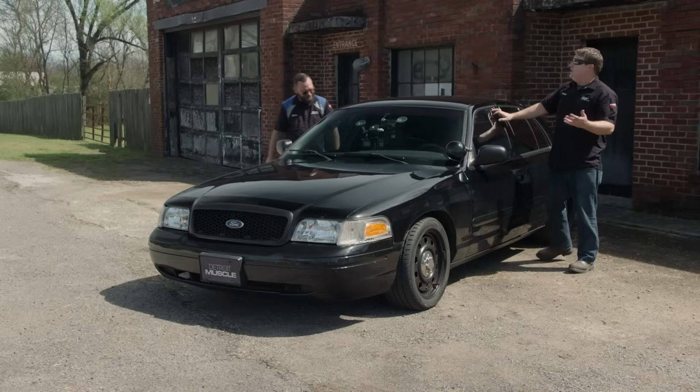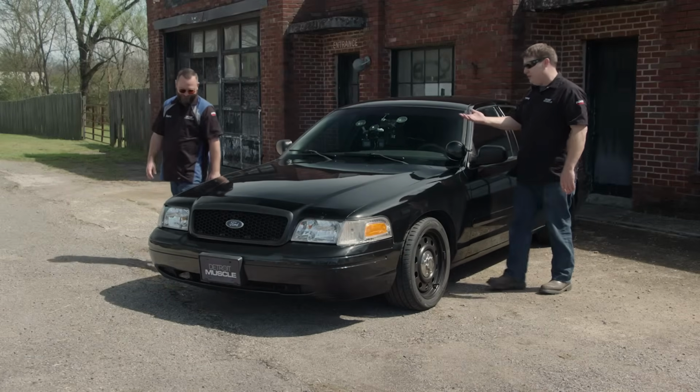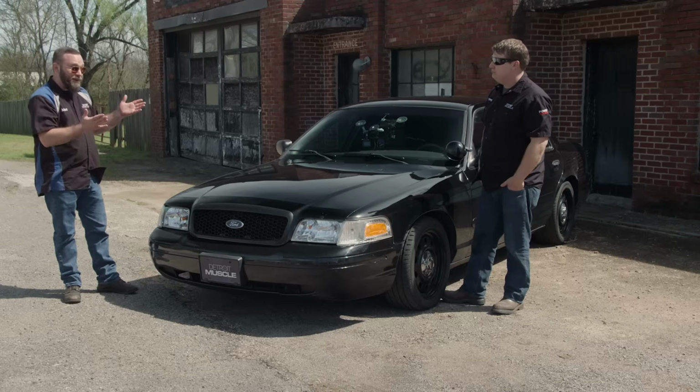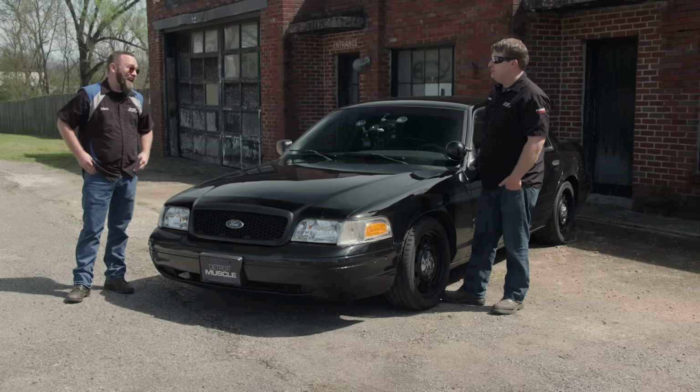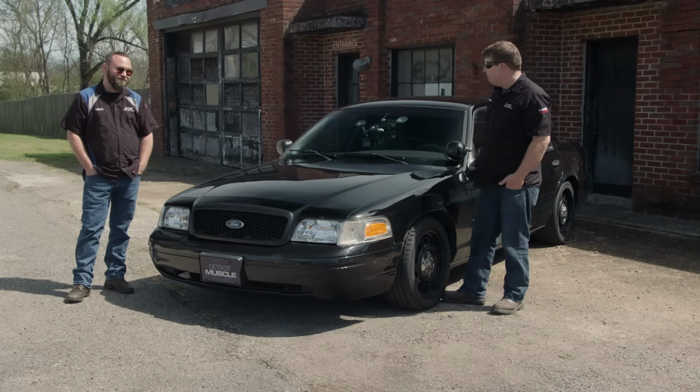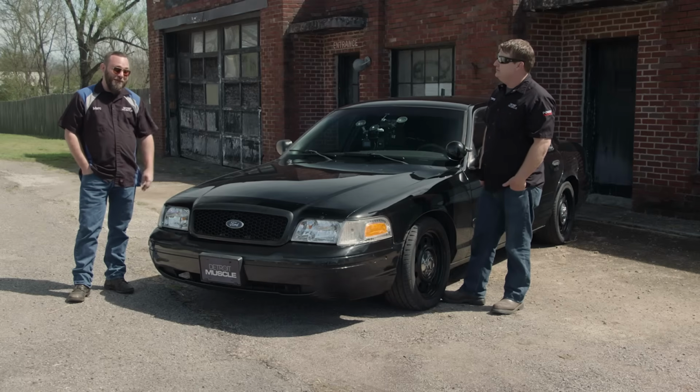You know, it isn't all that often we get to have this much fun and no more work than we had to do. Yeah, I absolutely love this car. It's actually one of my favorite projects we've ever done. Hate to see it go. I got you, man, but there should be something else we could do, you know, have a little more fun with it. I think I know what you're talking about.